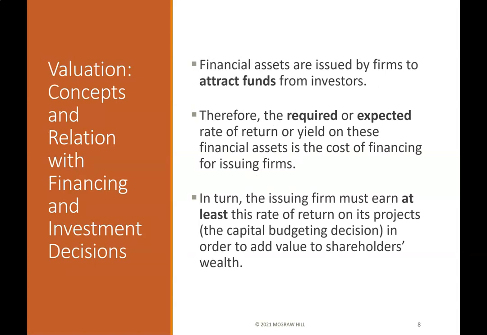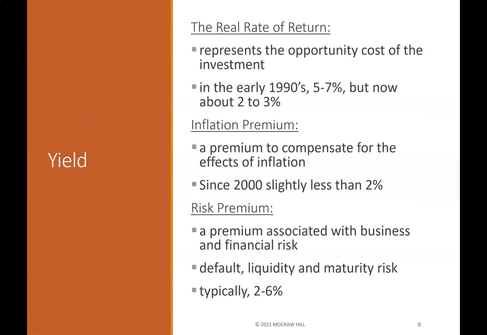Valuation concepts in relation with financing and investing decisions. Financial assets are issued by firms to attract funds from investors. Therefore, the required or expected rate of return or yield on these financial assets is the cost of financing for issuing firms. In turn, the issuing firm must earn at least this rate of return on its projects, the capital budgeting decision, in order to add value to shareholders' wealth.